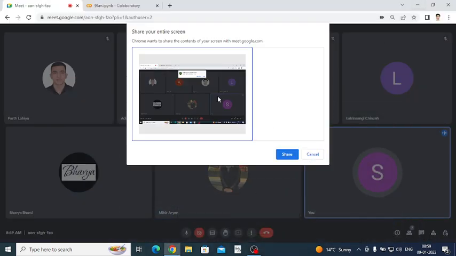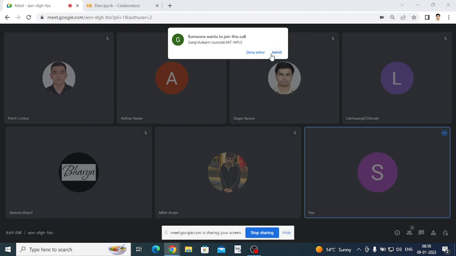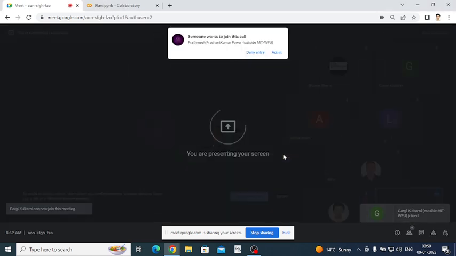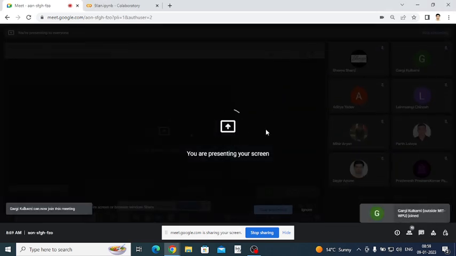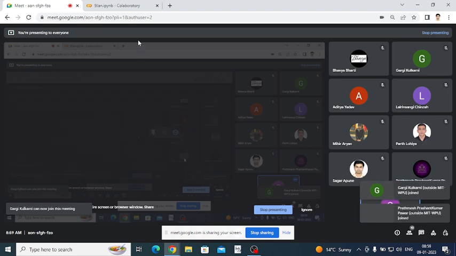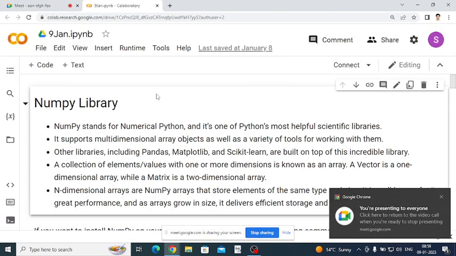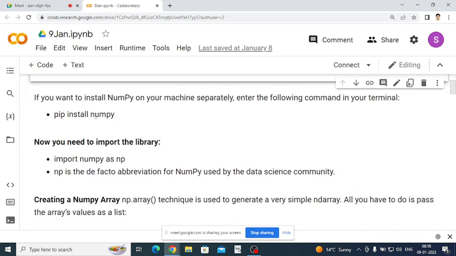Okay, yesterday we covered the set data structure and the dictionary data structure, right? So today's topic is: we will study the Numpy library and an introduction to the Pandas library. Okay, Numpy and Pandas library.